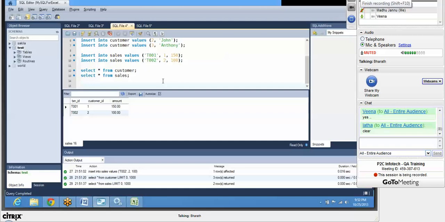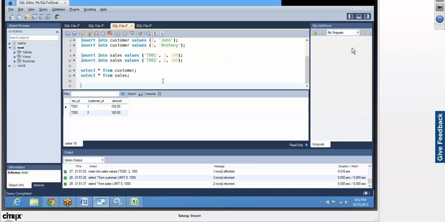So let's say in the next report, my main intention is to know all the customers who are available in my database. So in my database, I have the list of customers, and I want to know whether a particular customer has purchased some items or not. That's it. I'm not interested in anything else.